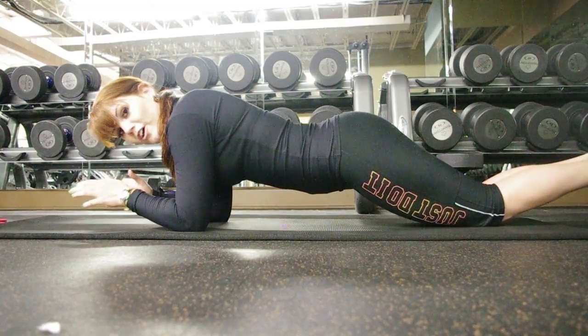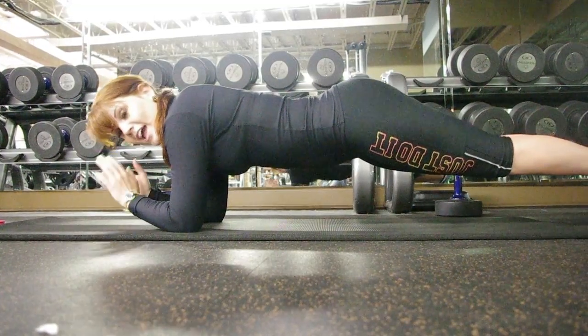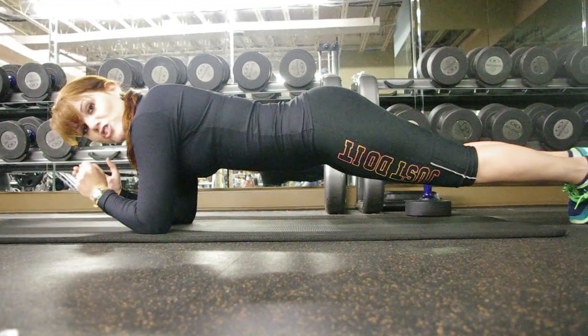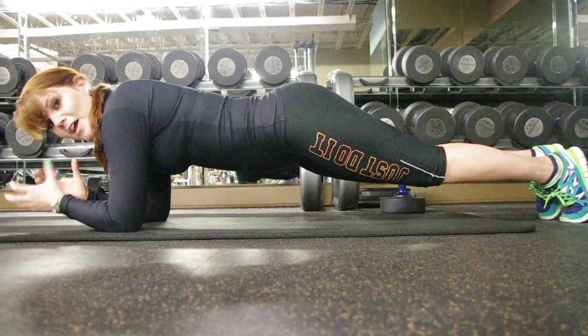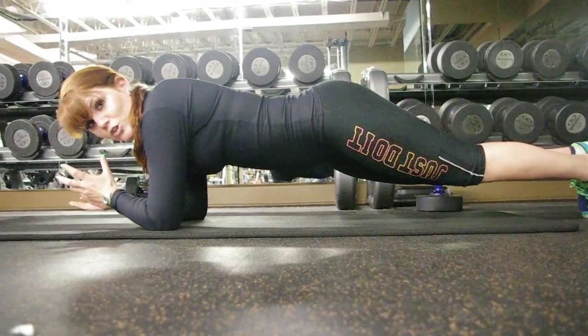And then when you get a little stronger, go ahead and lift up on your toes. And this really is the plank. You want to hold it as long as you can. You can do several sets to failure. This is a great starting point. But there are a lot of modifications of the plank that you can do as well.